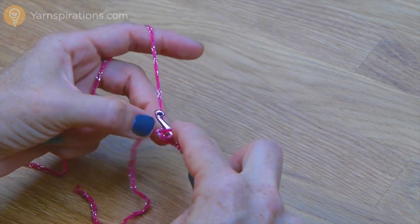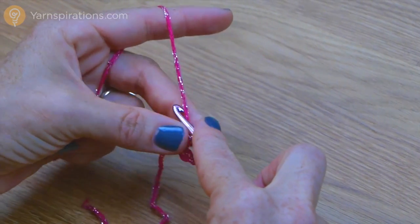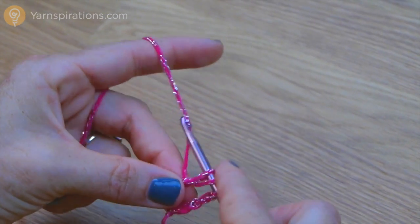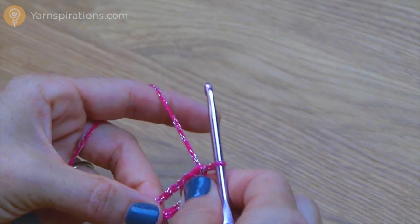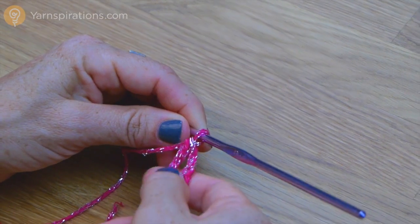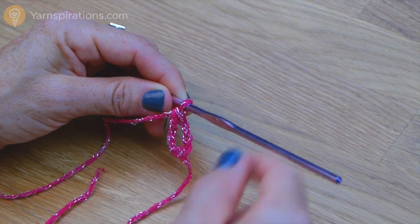yarn over, and now you're going to yarn over and pull through 2 loops 4 times. So that was 1, 2, 3, 4. All right, so that chain at the beginning and the stitch that you just did counts as 2 double treble crochets. So that's your first row.